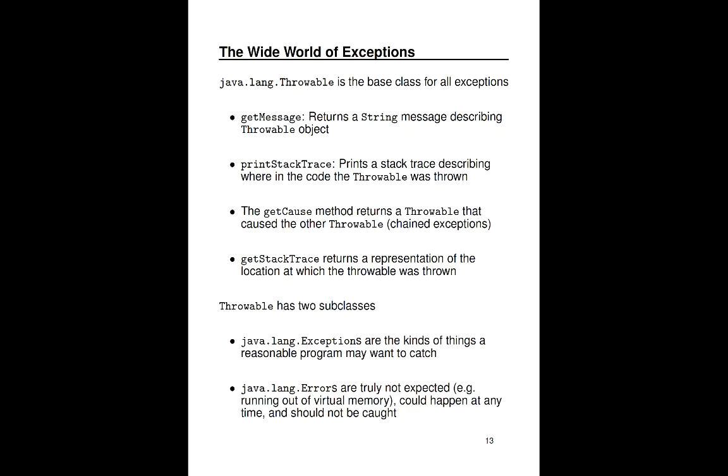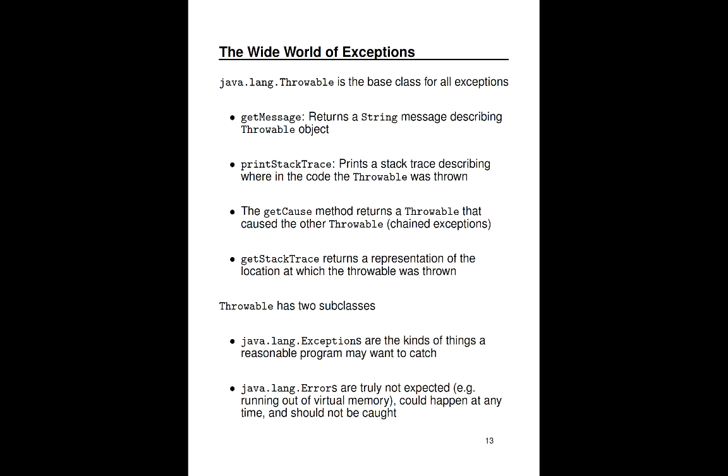Exceptions are a very important part of the Java language and the Java APIs because they convey something that has gone wrong. And when it comes to developing reliable software, you need to be aware of what could go wrong and then recover nicely when something wrong has happened. The class java.lang.Throwable is the base class for all exceptions. All exceptions descend from Throwable. And so all exceptions have methods like getMessage.